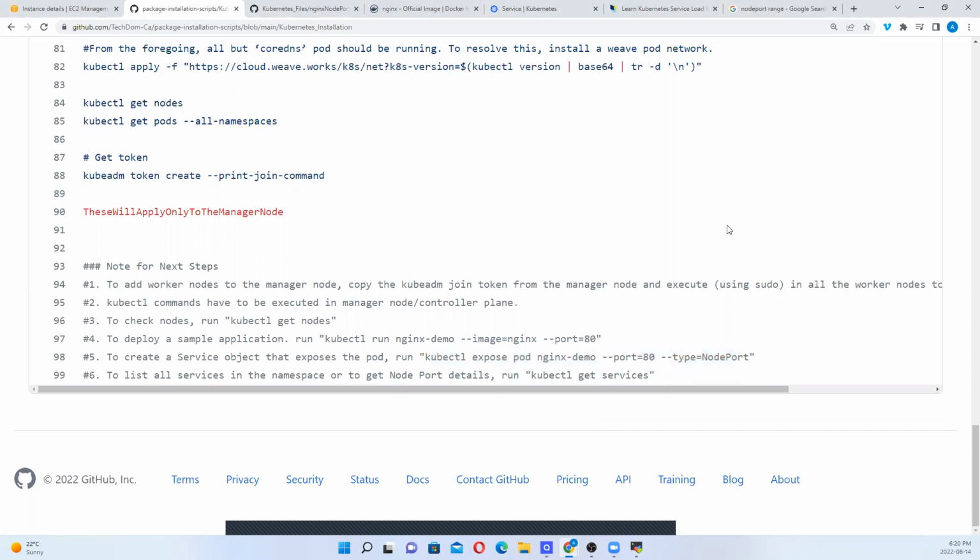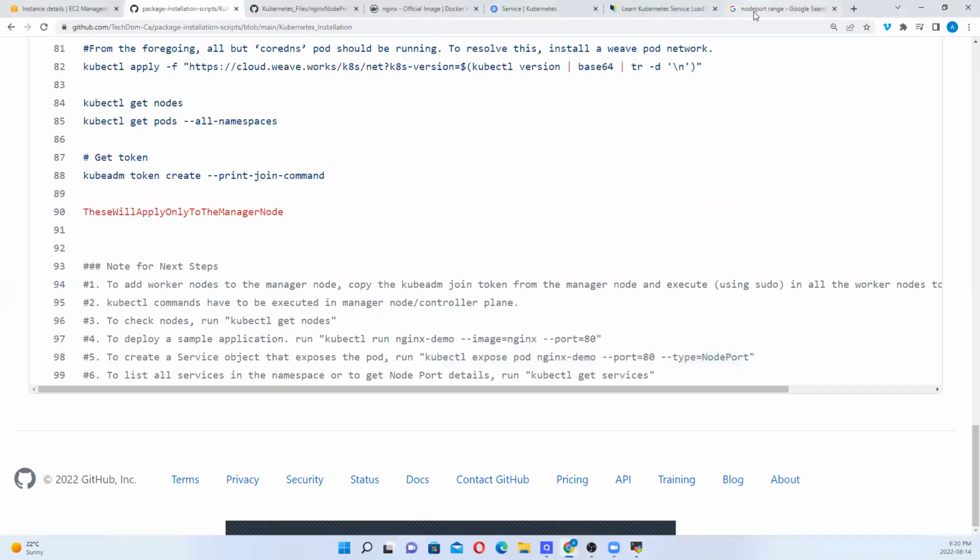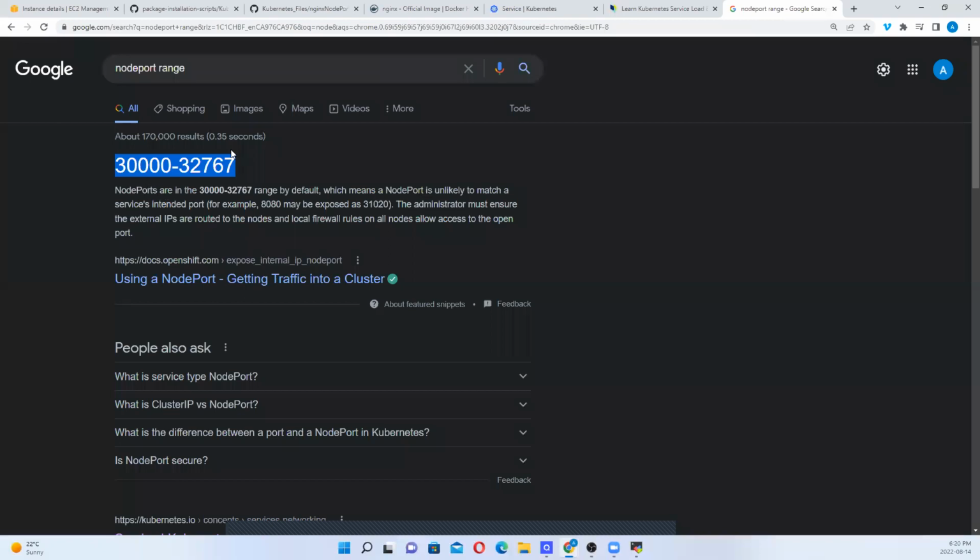So we didn't specify a particular port within the range, but this was set up for us, right? And you can see it falls within the range that we searched, okay? So that's something that's happened.